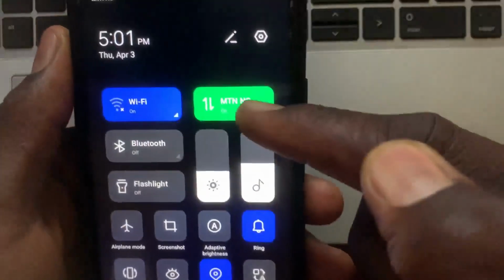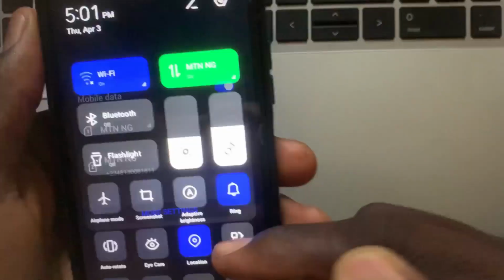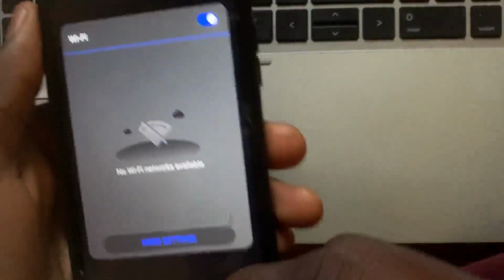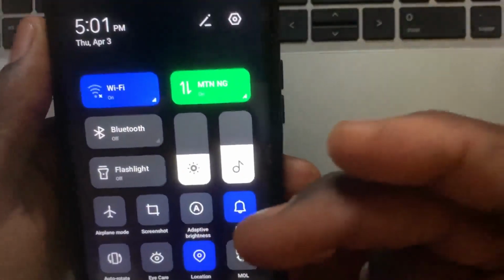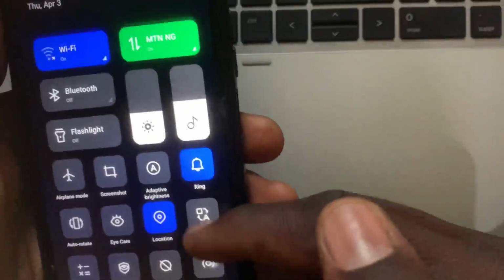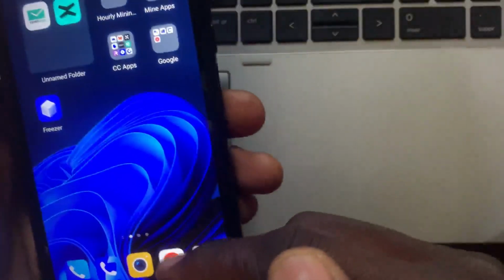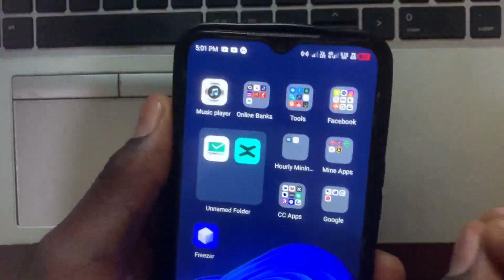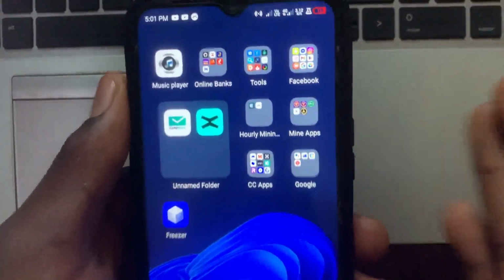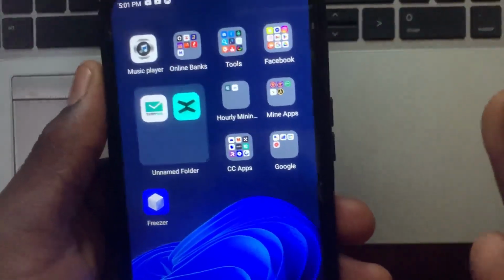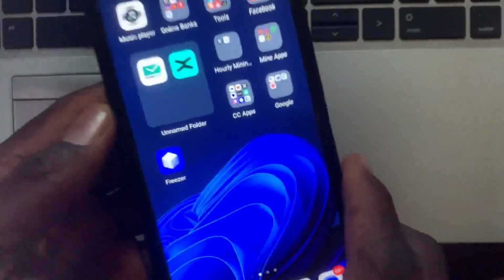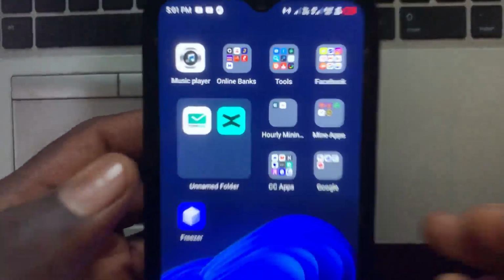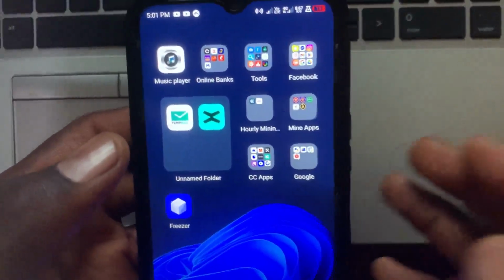If you are using mobile data, change it to another line. Or if you are using Wi-Fi, change it to another Wi-Fi. Or if you are using Wi-Fi, change it to your mobile data to test which one will work for you. But if you try this method and it's still not working for you, I will advise you to use another mobile phone to log in, because sometimes if Facebook blocks your account, it may block your device as well. If Facebook blocks your mobile phone, you cannot use it to log in to your Facebook account. You should get another phone before you can use it.